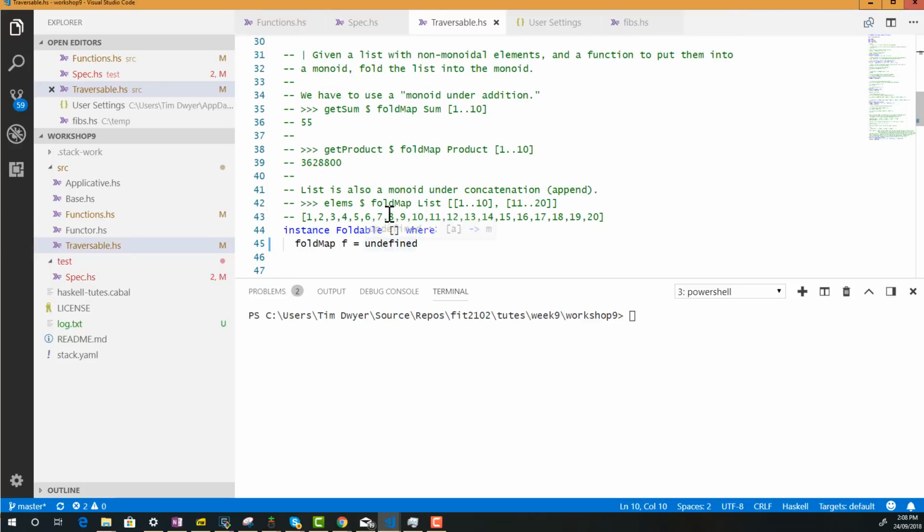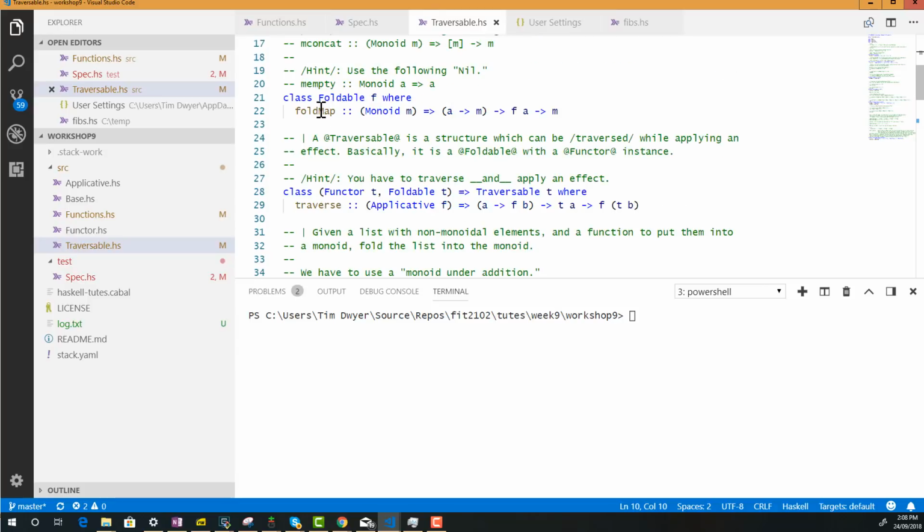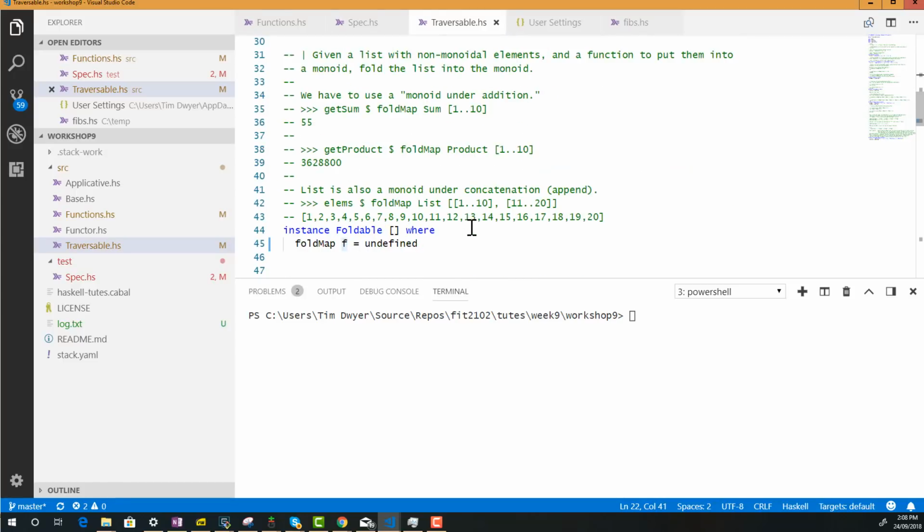Here's the type of the foldMap that we have to create. So foldMap operates over monoids. It's accumulating a monoid, and we are going to turn the elements of the list into monoids by taking the function that is passed in, which takes the elements of the list and turns them into monoids for us, and then we know how to accumulate monoids using the mappend and mempty functions that monoid has.